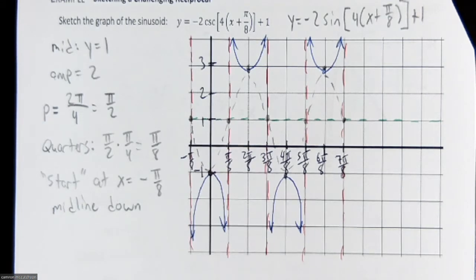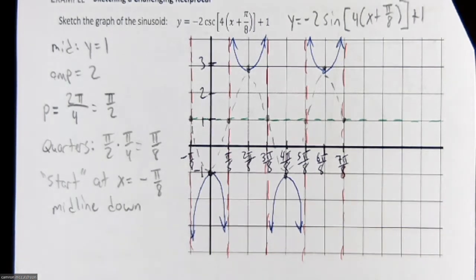It's a lot of work, don't get me wrong. I would never say that it's a fast process, but it's a methodical process, and as long as you understand what was going on, you will remember this next year. Is it as fast as memorizing where the asymptote should have been and where the tick mark should have been? No, it's not as fast as memorizing, but I can guarantee that I'll still know how to do this in 3 months compared to just trying to memorize it. Questions on this one? Are you guys ready to go to the next one?